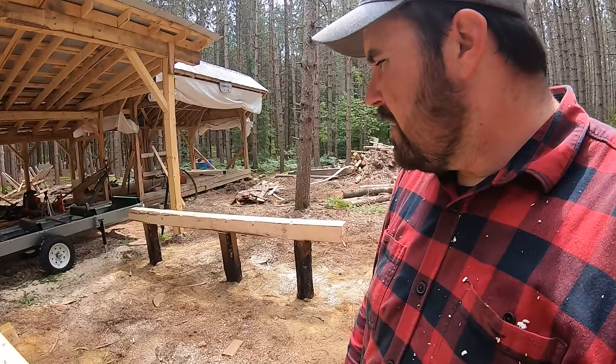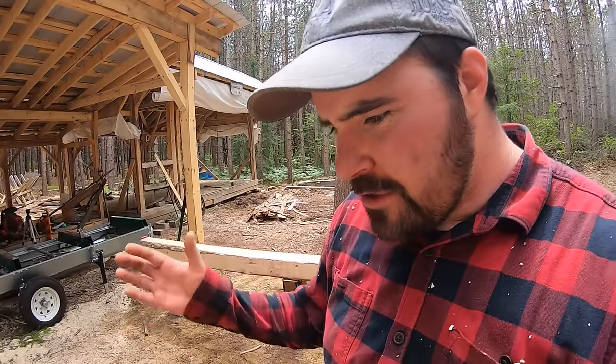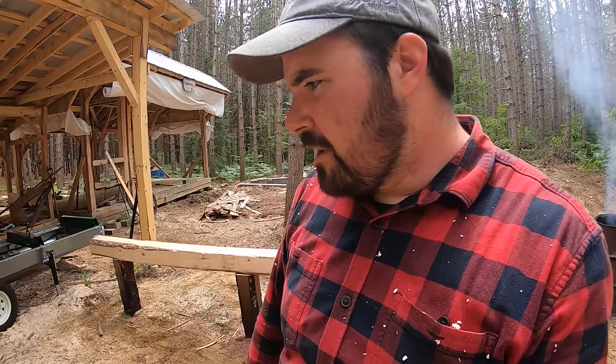And so hopefully we got rid of that with the char, and now the inner layer of that wood, the pores are going to close up. If the pores close up just a little bit, then it's not going to move water around as freely. It's not going to absorb that water. And as you guys know, water is one of those key ingredients in decay. So if we can reduce that influx of water through the wood, then we're gonna make it last quite a bit longer.